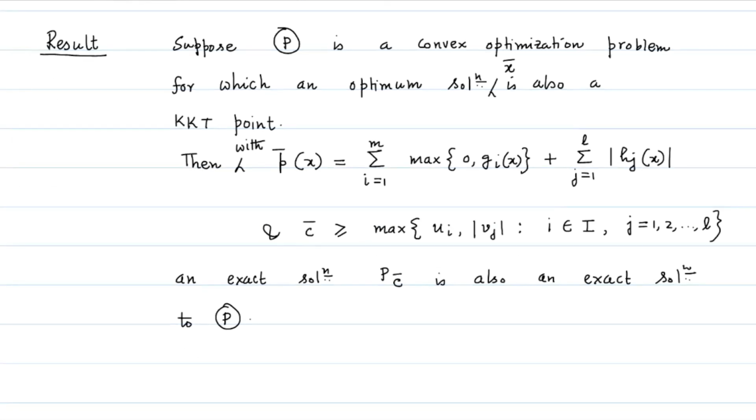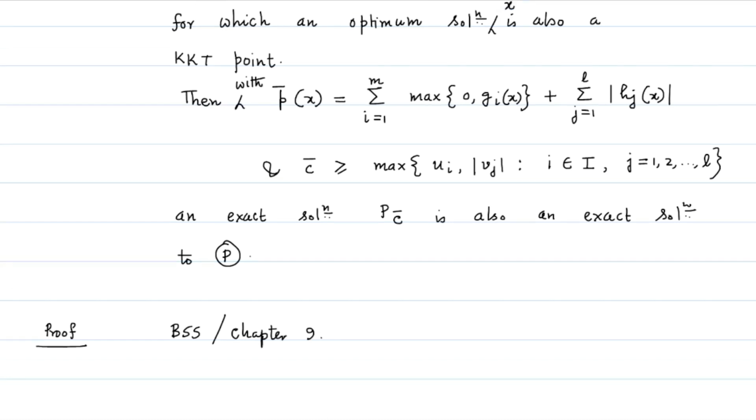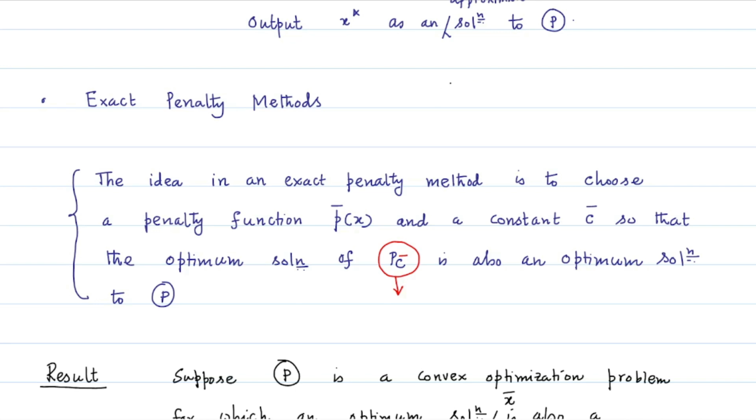For a proof of this result, I would request you to look at the book by Bazaraa and Sherali. You please figure out the page number. I would refer you, for the entire discussion of the penalty function methods, to chapter 9 of the Bazaraa and Sherali book. For a tutorial paper on this exact penalty method, I would like you to have a look at a very nice article by Pillo entitled Exact Penalty Methods. You please find out its other details, like where it is published, page numbers and all.